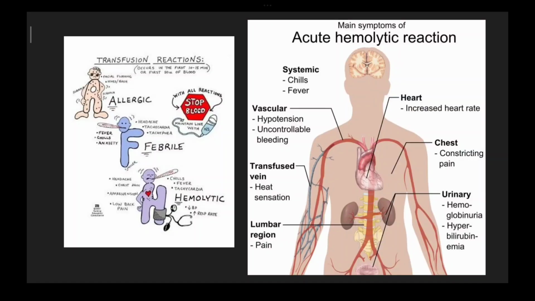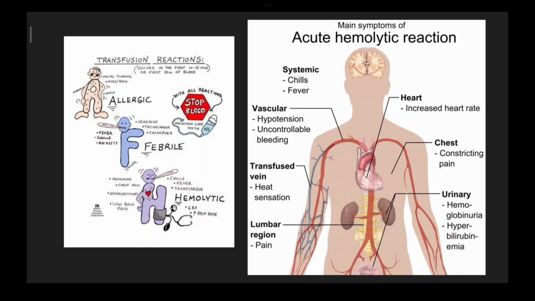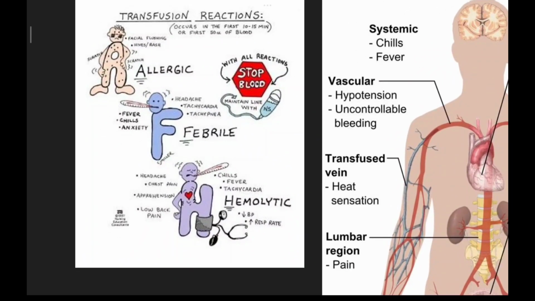Moving to the transfusion reactions which occur within 10 to 15 minutes, you can observe allergic, febrile, and hemolytic reactions, with the same symptoms as the acute ones I have put forth here. But here is how the reactions can be seen physically. Now, if there is an allergy, the patient is going to start having scratches on his body. You can observe face flushing, that is, his face can become red. Hives or rash can be observed, that is, redness and rash on the patient in the first 10 to 15 minutes.